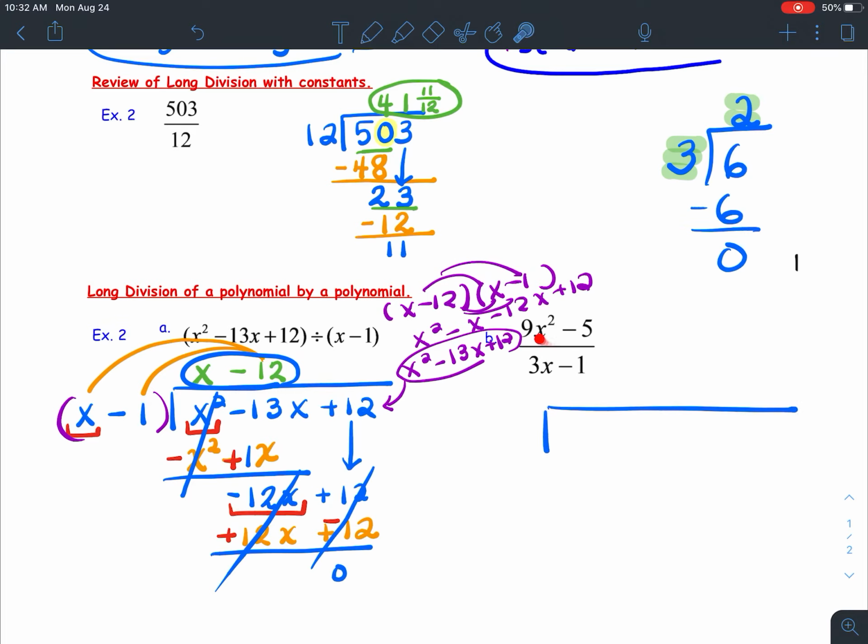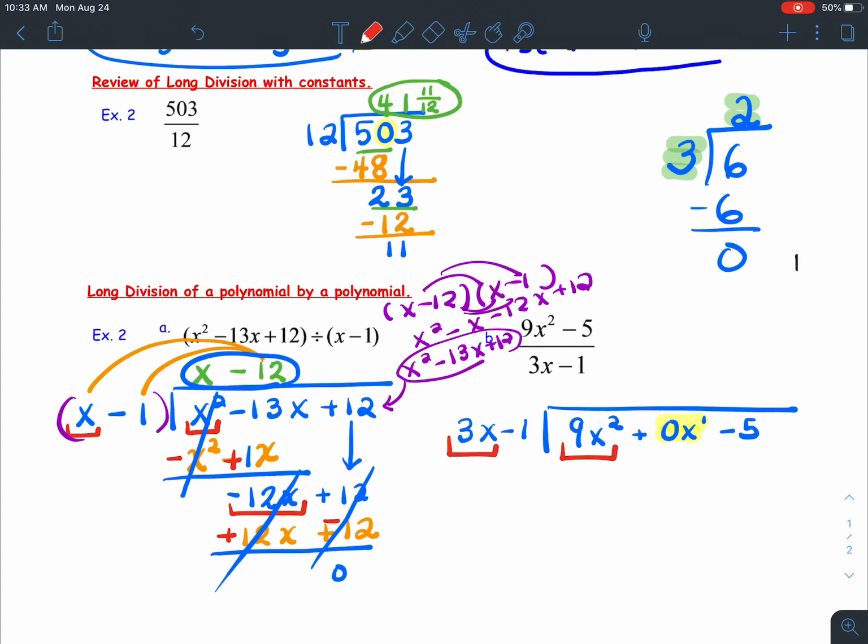Okay, I mention that because when we set this problem up, you'll notice that it's the 9x squared minus 5 that's being divided by the 3x minus 1. But if you look at this 9x squared minus 5, you'll notice how it jumps from the x squared term all the way down to the constant. It's skipping the x to the first term. Okay, so we're going to need to put in a placeholder to hold the place of the x to the first term, even though there are no x to the first. Notice that I've just put a 0 in front of it so that it's going to hold the place of that. And you'll see why that's valuable when we get through this problem, but we need to hold that place so that everything's going to stay lined up.